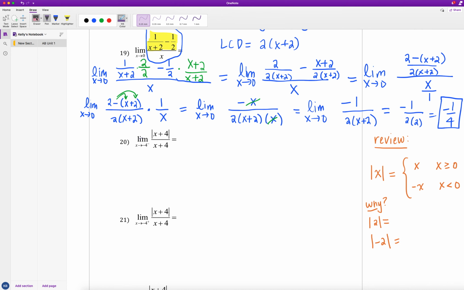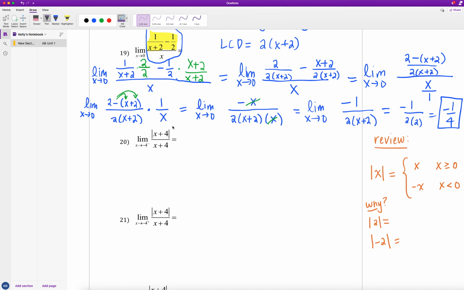Notice that in all the examples we've done so far in this video, they were the two-sided limit, the limit from both the left and the right. In example 20 here, it looks like they just want us to deal with the limit from the left, and then if you're looking down at 21 already, we're just going to deal with the limit from the right. But in both of these, what we're taking the limit of is equal. The issue here is these absolute value bars.